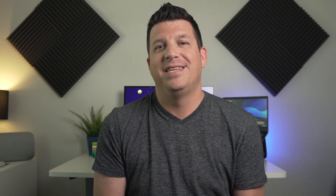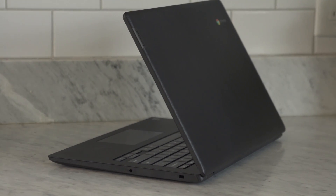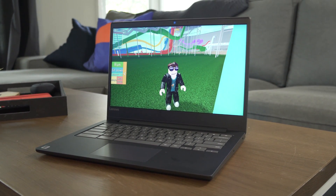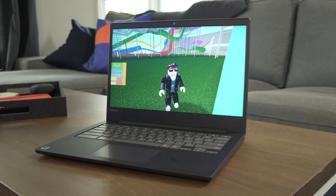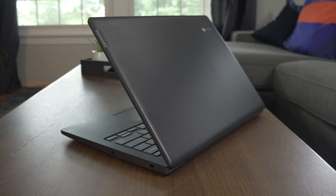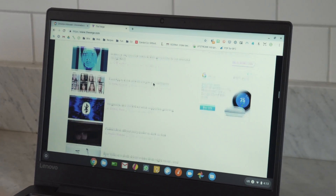The Chromebook we're talking about today is the Lenovo S330. It's been out for a little while, and in general the place to buy it is Walmart at $169 brand new. For that money, you're actually getting a pretty decent Chromebook. There are some parts of it that are terrible, but there are a lot of parts that are actually pretty great, especially considering that price. And price informs a lot of things when we talk about buying a Chromebook. Sometimes it'll be on sale for $130 or $140, and there's just not much tech you can buy for that amount of money that will actually get things done.